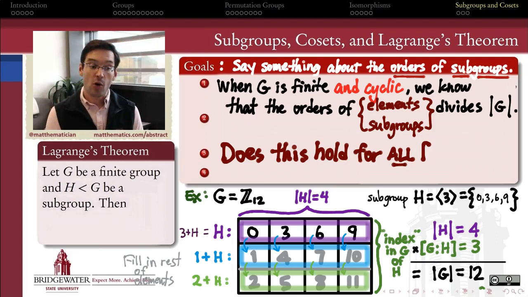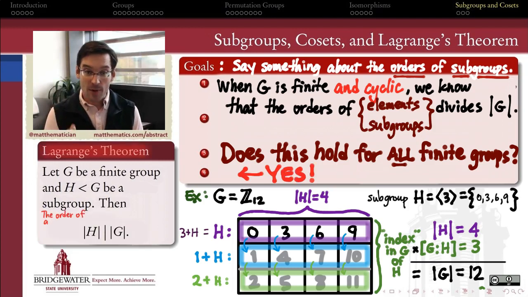Does this result hold for groups that are not cyclic? Might not even be abelian? Can we say for sure that something like this holds in general for any finite groups? And the answer is yes, and that's the question that Lagrange's theorem testifies to.